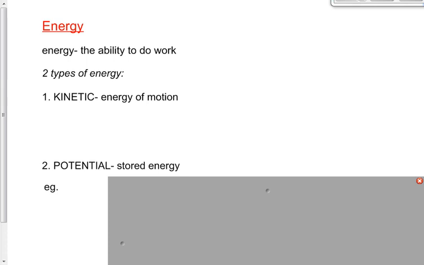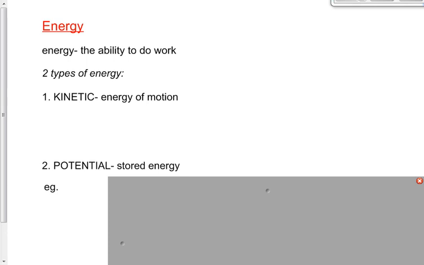A ball moving? Sure. I have kinetic energy right now. Okay, I'm moving. The Earth has kinetic energy as it orbits around the sun. The air has kinetic energy outside because it's blowing a little bit, the wind. But the air molecules themselves have kinetic energy as well because there's thermal energy stored in them, and thermal energy is the vibration, right? That's kinetic energy. Anything that's moving has kinetic energy.